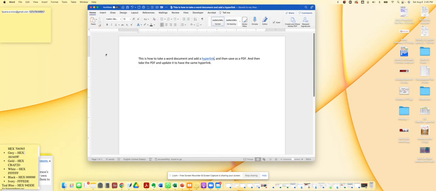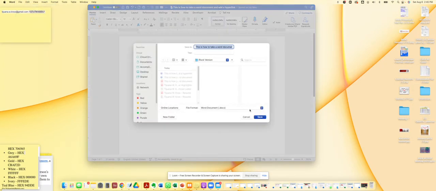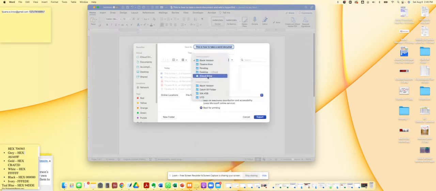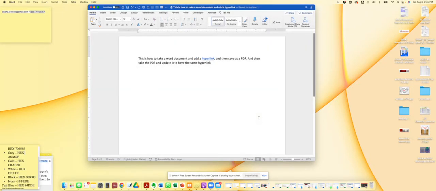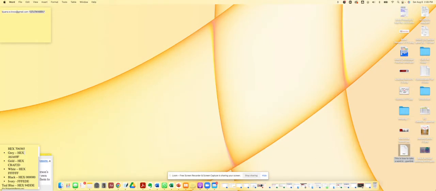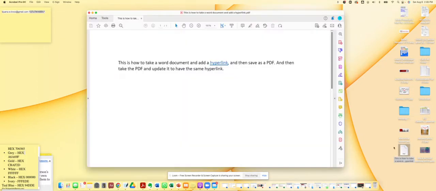And then I'm going to change this to a PDF. So I'm going to go save as, and then select the PDF option in my little menu here. There. And I'm going to put it on my desktop so I can find it easily. And then I'm going to export it so I can have an actual PDF. Now I'm going to move this here and open it up. Oh, I didn't mean to do that. Let me push this down. And then I'm going to go ahead and open this one up.